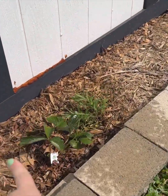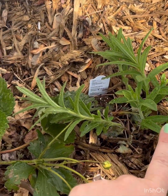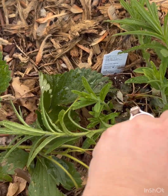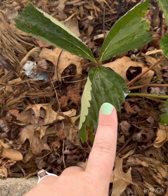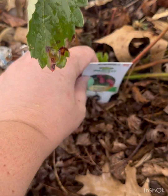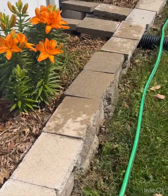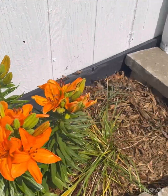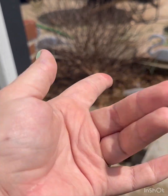Let's see, we got our strawberries that we just planted. Looks like a rabbit or squirrel dug it out, so I don't know about those. The strawberries we planted from a few years ago are still growing. And then we have these beauties, and that's supposed to be some kind of rose bush, but it hasn't sprouted anything yet.